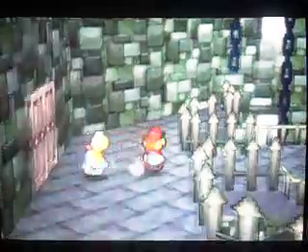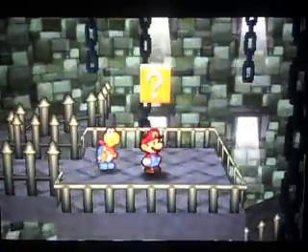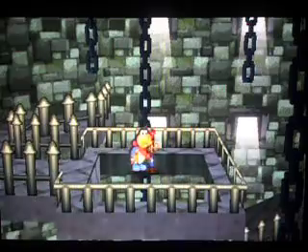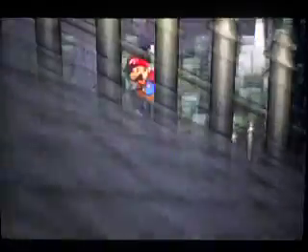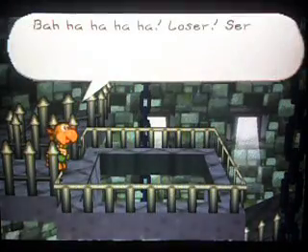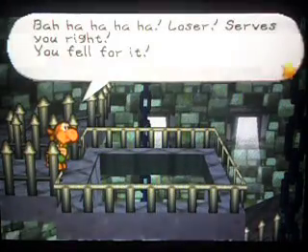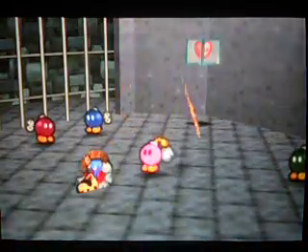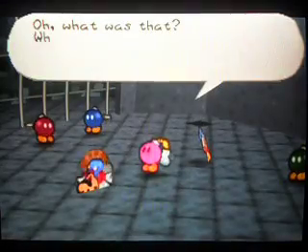So let's just go here and ooh, a question mark block. Let's hit it. Just like in the balcony. Falling down. Wahaha, loser. Serves you right. You fell for it. Yeah. I love that, how you damage your guy.